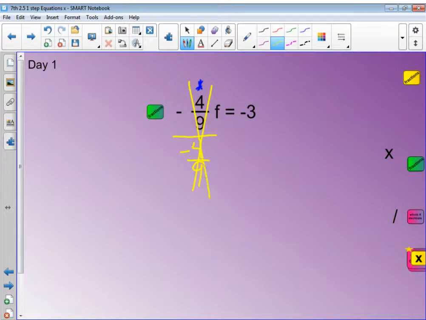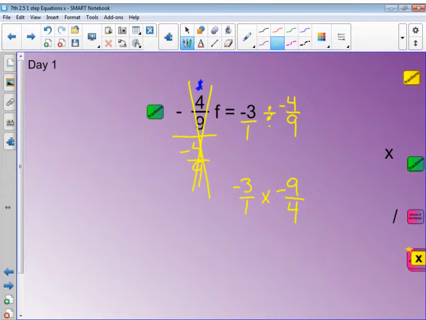Cross it out. And for now, when we get fractions, I want you to work in fraction form. So over here, when I write it, instead of writing it underneath, I'm going to write it behind here. Divide by -4/9. Okay, so when we divide fractions, here we have a whole number. We're going to have to first change that to an improper fraction. And then our saying is keep, change, flip. So we're going to keep -3/1. We're going to change to multiplying, and we're going to flip the last fraction, -9/4.